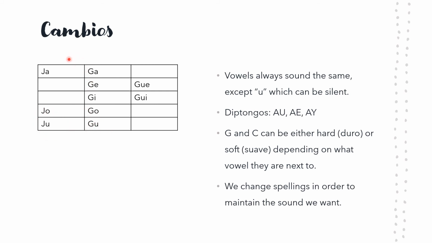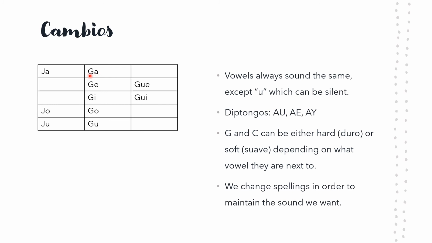All right, so now if I want to read these through and make it all suave sounds, I have ha, he, ho, hu. So let's swap it around. Instead of doing the suave sound, we're going to do the duro sound now. So we're going to take the he and make it ge by adding a u. All right, this is where the U's come in being silent. So the U, when it's between a G and an E or a G and an I, is going to be silent. All it does is make this soft G a hard G. All right, ge, gi. The U is silent, it's just going to make the G a hard G sound.